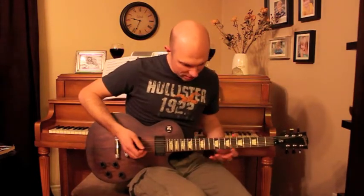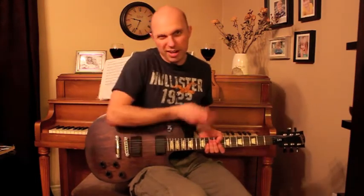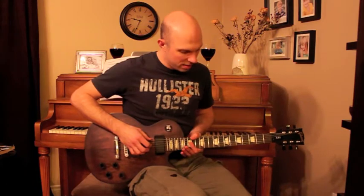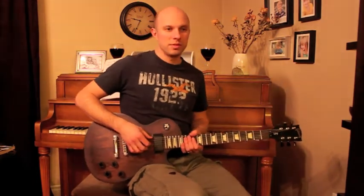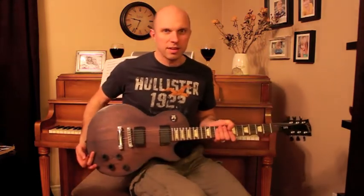One of the benefits of the shorter scale length is that the strings are a lot easier to bend, and it felt a little bit faster than the Strat. The frets are a little bit closer, which for me wasn't such a good thing — my fingers are a bit longer and I'm used to playing fingerstyle a lot, so I found the neck was maybe not as wide as I would have preferred. But overall it's a really enjoyable guitar. I love the finish, the satin, the feel of the neck, and just the no-frills style — that's kind of my thing.